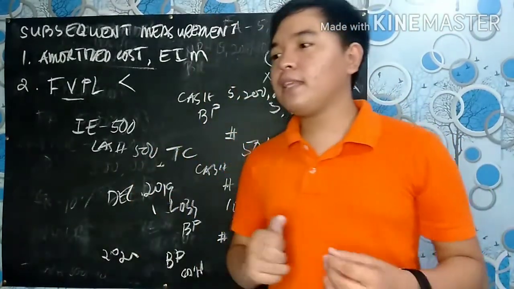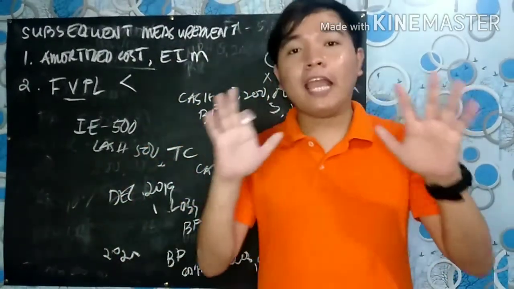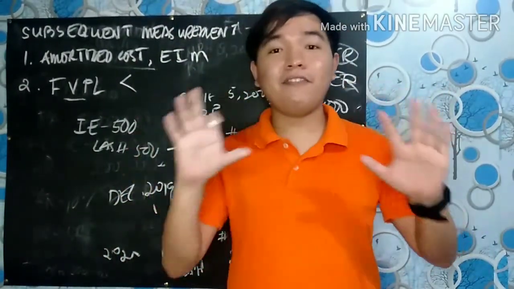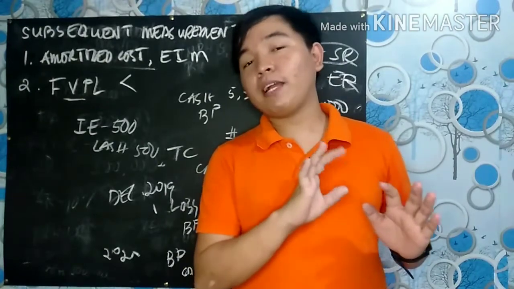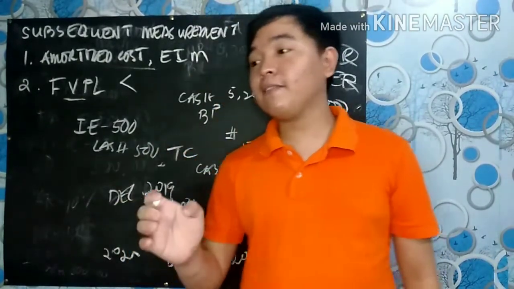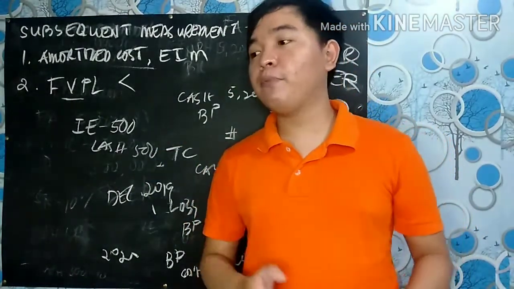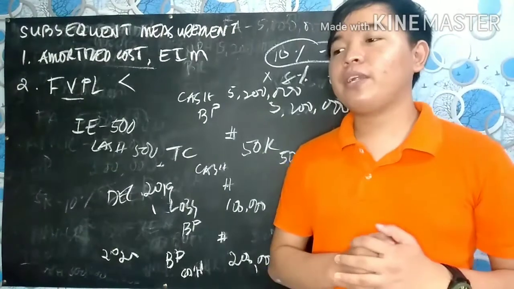Number 9, what is the interest rate written on the face amount of the bonds? So, meron tayong bond certificate, di ba? Sa bond certificate, nakalagay doon kung magkano yung denomination. Of course, this stated rate, the coupon rate, or the nominal rate. Isang tawag lang po yan. So, the answer is letter D.